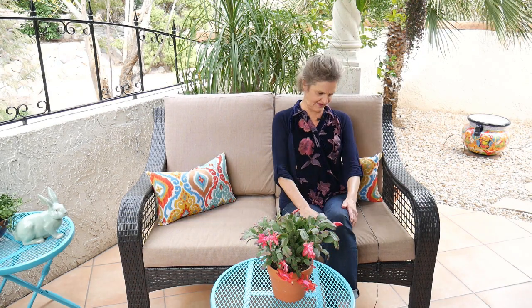In my garden in Santa Barbara, before I moved here to Tucson, I had probably three Christmas cactus growing in the garden in pots, and they would flower again. I wish I remembered when they flowered. I thought it was more into the spring. Of course it's still winter here. Later on in the spring, but anyway, they would flower again also, but I'm going to tell you the situation that mine has been in, which I believe has got it to bloom again indoors.